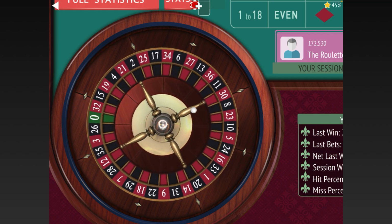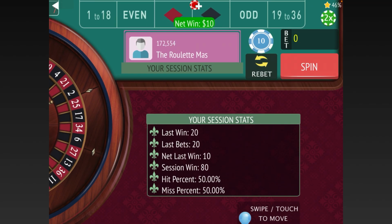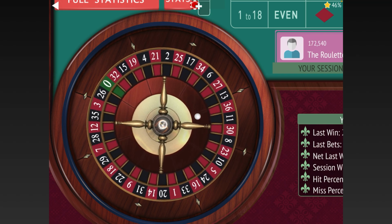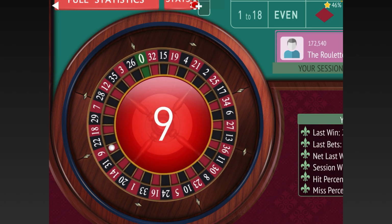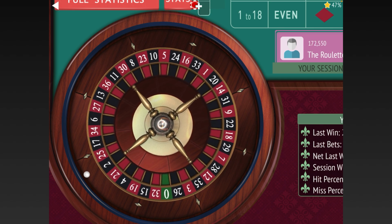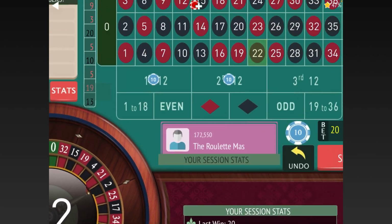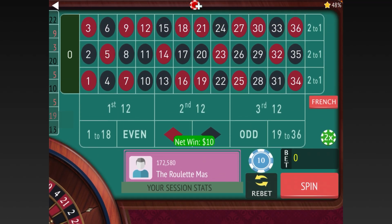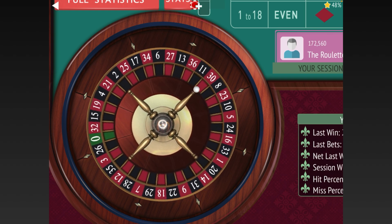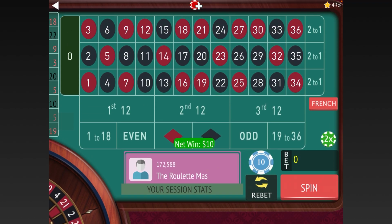And for those of you watching this for the first time, you'll know what I'm talking about once we get to the second stage here. We're up $80. We've been pretty fortunate so far. But still remember what those numbers were when we started this, which was 33 and 7. Won again. So we're up $90. Another win. Wow. All right, let's keep going until we get a loss so I can show you this modification, and for those of you that didn't see the first video, what stage 2 is like. Again, this is the Unicorn system by Joe and Barnes. Wow, we're getting pretty lucky today. We're up 110 already.